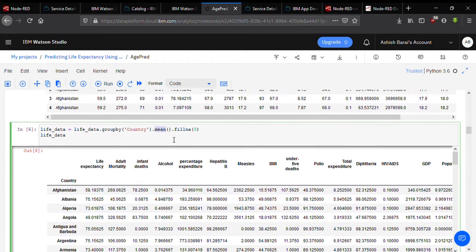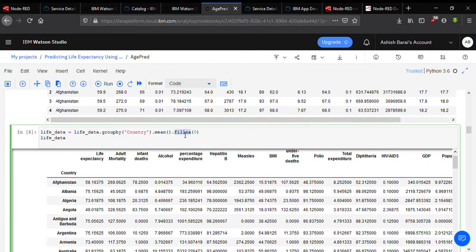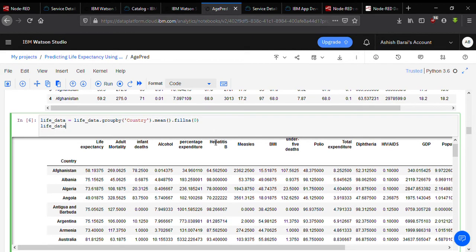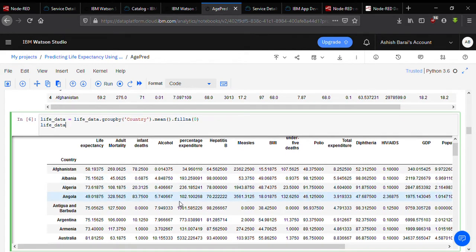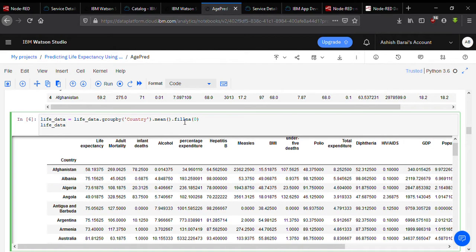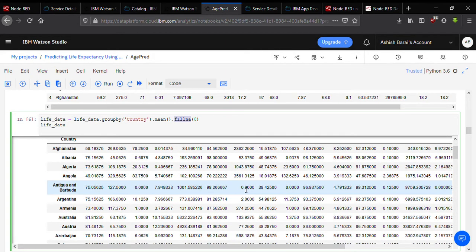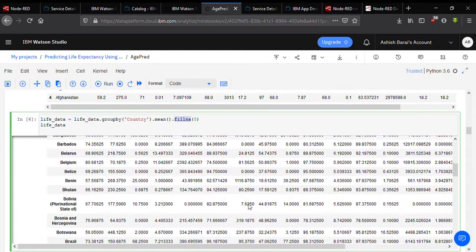Okay, and now we have this fillna(0). What is this thing? Sometimes when we load a dataset, it's not complete. There are certain parts that are not completed. So in the dataset, when you read it, it will be replaced by NA. That means the value is not present. So what this fillna does is that it fills it with 0. See here, certain values are 0 in this place. That means we have filled the value with 0.